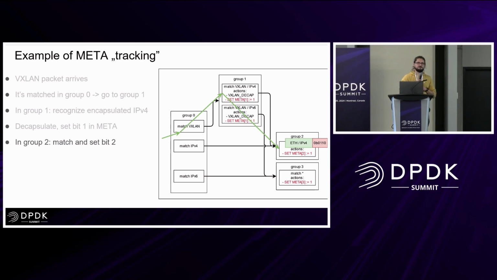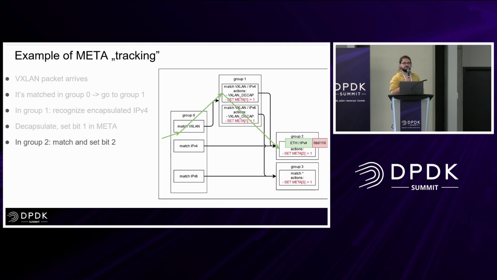Okay, I need to go back because I use meta, like to set on group 0, for instance, set meta so that you can match it on group 1 or whatever. Exactly, yeah. So I use that, but I missed the bitmap. Is that already in? Modify field API is from 20.11, if I recall correctly, so it's already available.